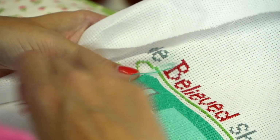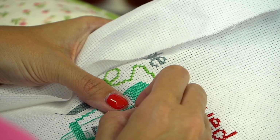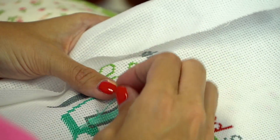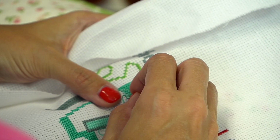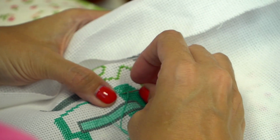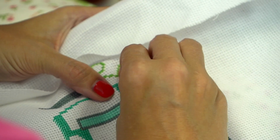So I can't wait to see what pinks everybody uses. And I've had some questions on the DMC pack. It will be back in stock in a couple of weeks. We are having a hard time getting this dark green. But you can get DMC at Joann's, so you don't have to wait to start the sew along just because we're out. And then also Aura Floss is another option, and Lori's version that she made over here on the Lugana 25 count she used Aura Floss. So lots of options. And of course, if you wanted to use Classic Colorworks, you could do whatever you wanted. And that's what's great about cross stitch, it's really easy to change and make it your own and make it fit your house.